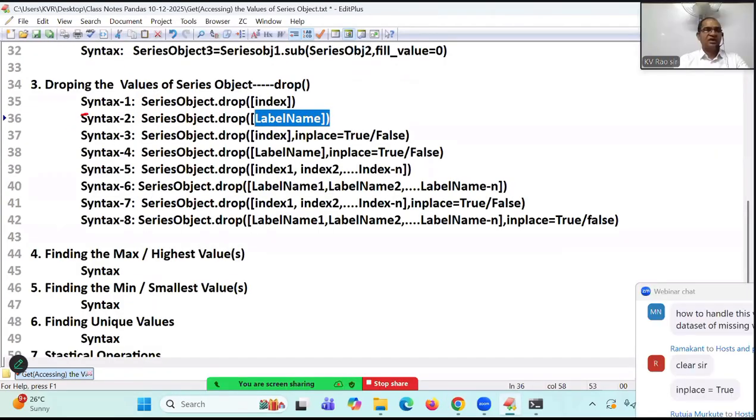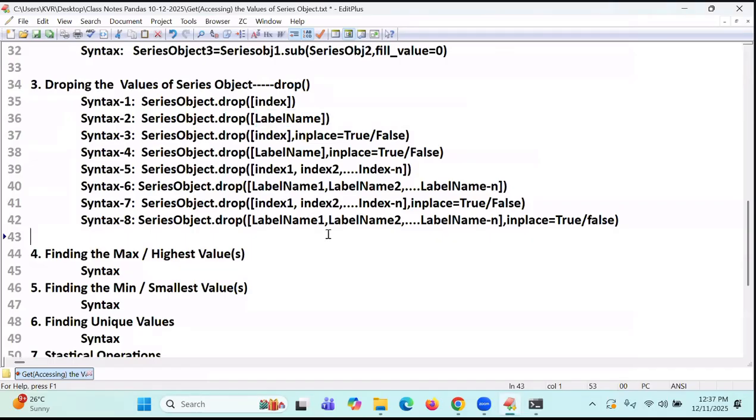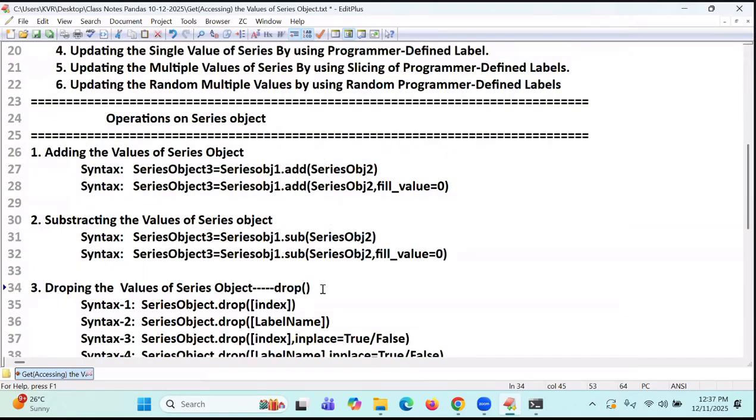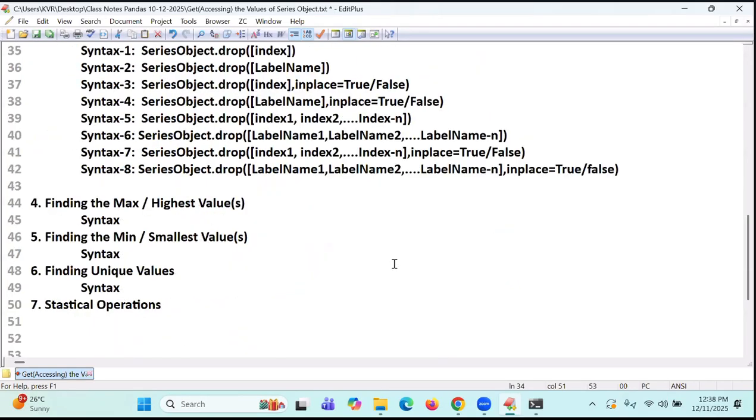Dropping. Overall, the function name is drop: drop with index, drop with label, drop with indices, drop with labels, drop with index with inplace, drop with indices with inplace, drop with label with inplace, drop with labels with inplace. These are the syntaxes.